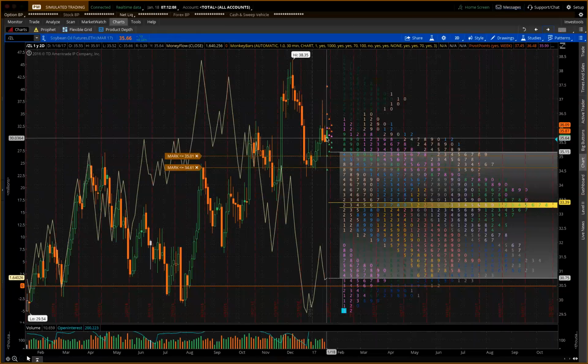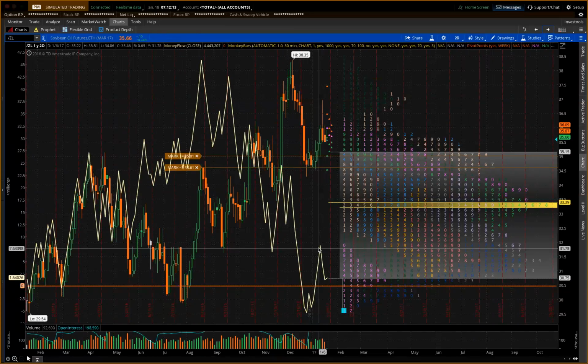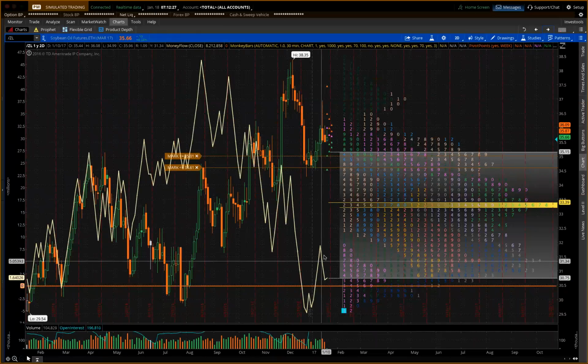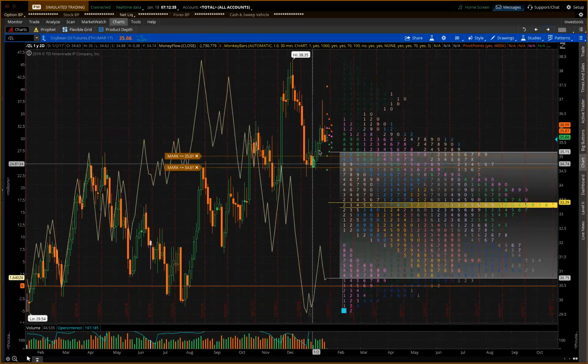Bean oil, same type of deal. Talked about this with meal, though, but with bean oil, it did hold above its happy place and move higher, but bean oil didn't follow through like beans did on Tuesday. But there is room to run on that. You do have the crush spread, crushed beans, and then you have meal and oil spreading against that.